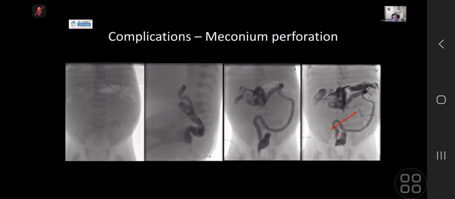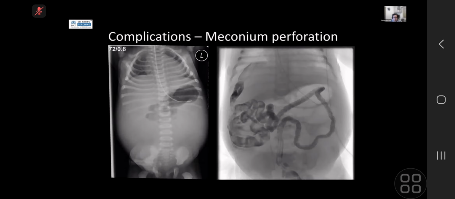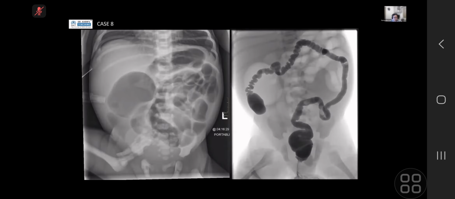Okay, so as I mentioned earlier, you can get meconium perforation even when you're doing the contrast study. Is it an existing defect that you're just leaking contrast through as you're putting it in, or is it something that you've created? It's not uncommon to have meconium perforation when you're doing a contrast enema. Rare, but not uncommon. Here is another example, where you can see contrast extending all the way and coating the surface of the liver, and also within the mesentery. Okay, next case.